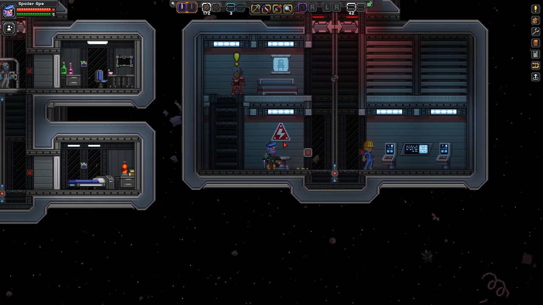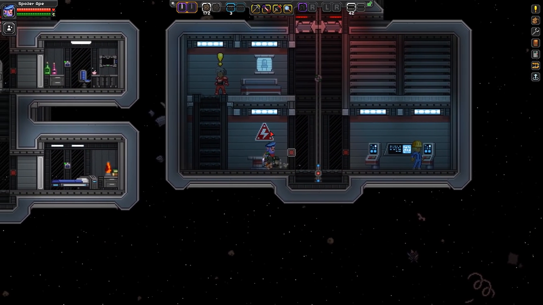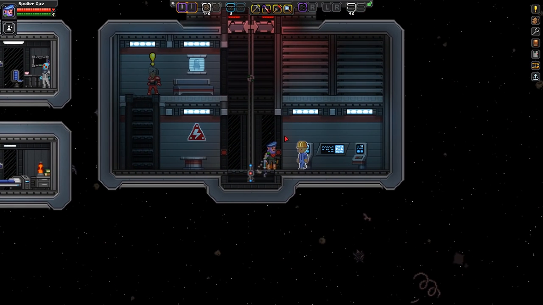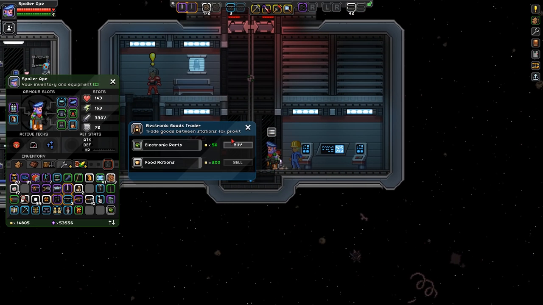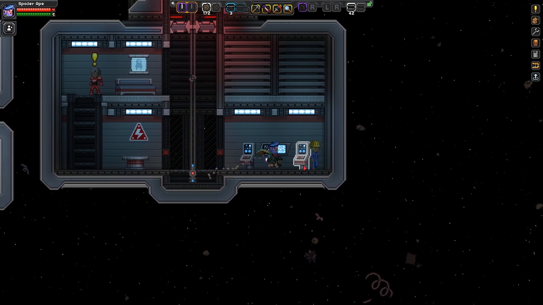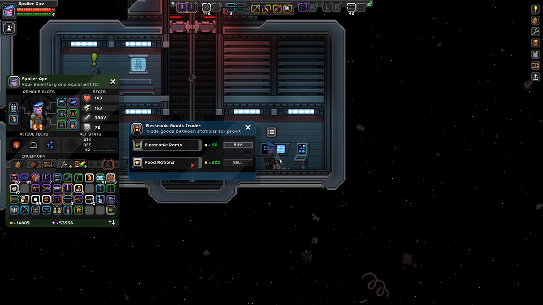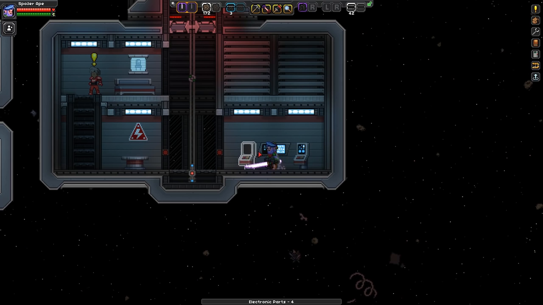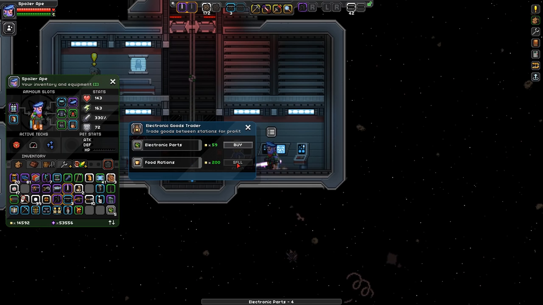Right, well, I fell into this zone. The Red Zone Cuba. And we've got a station transponder quest guy, Ronald. Ronald McDonald. And by the looks of it, we've also got a trader. He's buying electronic parts for 50, which isn't a very good deal. And he's also selling food rations and electronic parts, which is actually good, because that's cheap. And he's actually buying food rations off me, so I'm selling to him.